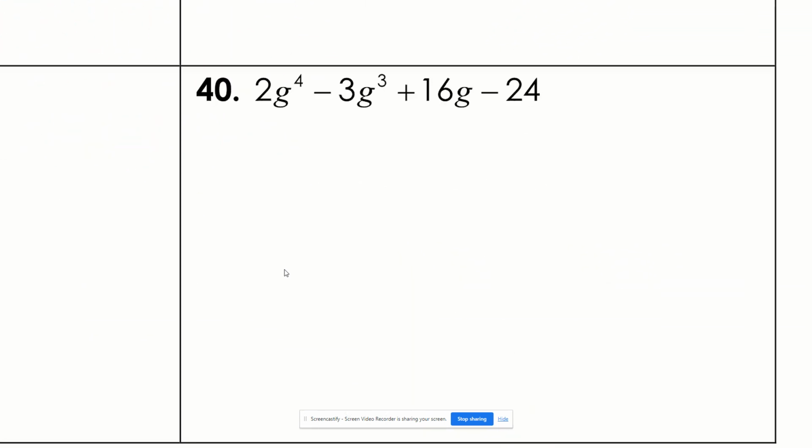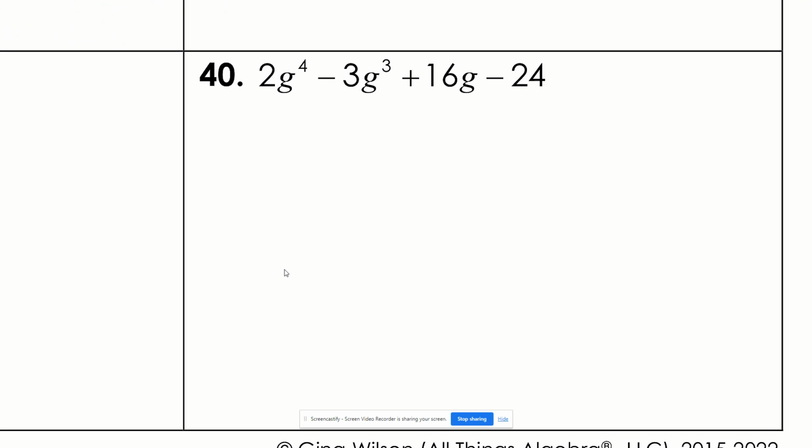Last one I'll do is right here. I'm going to do number 40. Again, look, it's 4, 3, 1, 0. I know 2 gets skipped, guys, but is it in standard form? Absolutely. Then it's okay. Now, lastly, I know that there's 1, 2, 3, 4 terms, so sure enough, we're going to factor by grouping. So look at this first group. I definitely can't pull a number out. Look, that's 2 and 3. You can't pull anything out of those two.